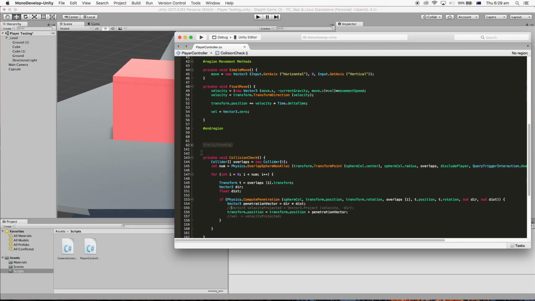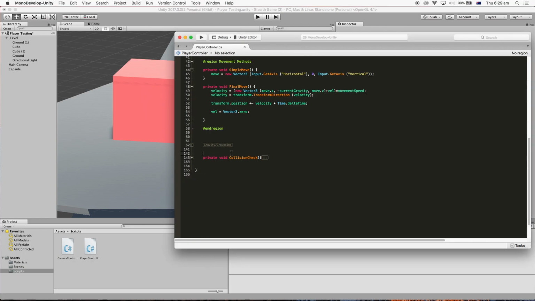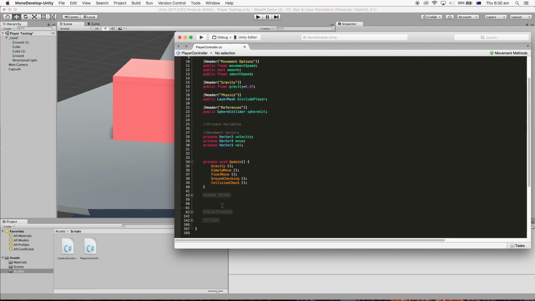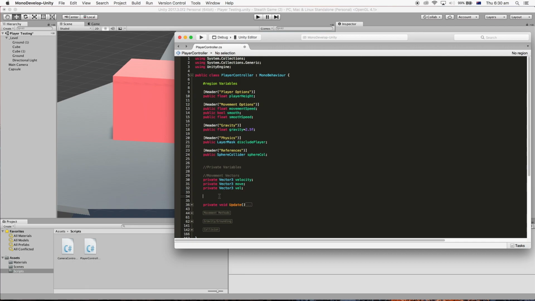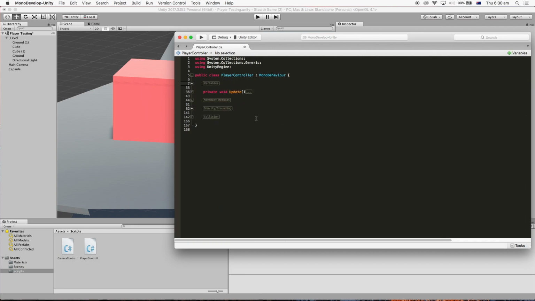Okay, now the last thing today before I lose my voice, because this recording is going great unlike the last ones. We're going to implement the jumping collision in the region. Let's go back into this. Spacing is very uneven, I don't like it. I'm going to create another region, variables, and end the region here. Then I'm just going to have region main methods. I highly recommend doing this on all of your scripts. It just keeps it organized because you don't have to see anything.